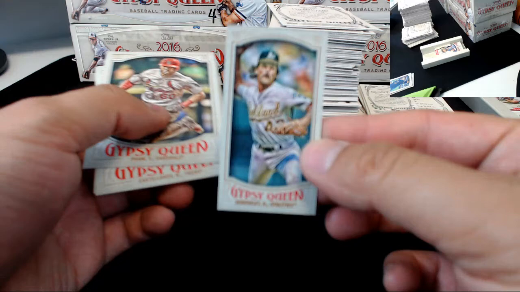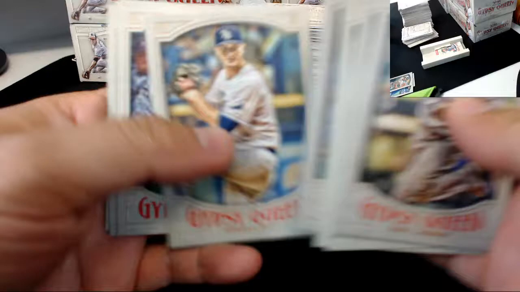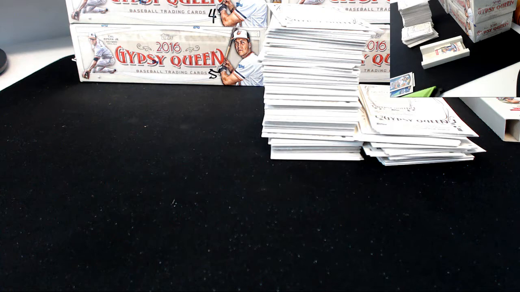Had a mini of Eckersley. And Seager, Richards, Simmons, Betts, Drizzy, Kinner, Sabathia, Ziegler, and Scotty. That was kind of the first stack there. We got our first hit as well. Got a mini right on top here of Quintana.